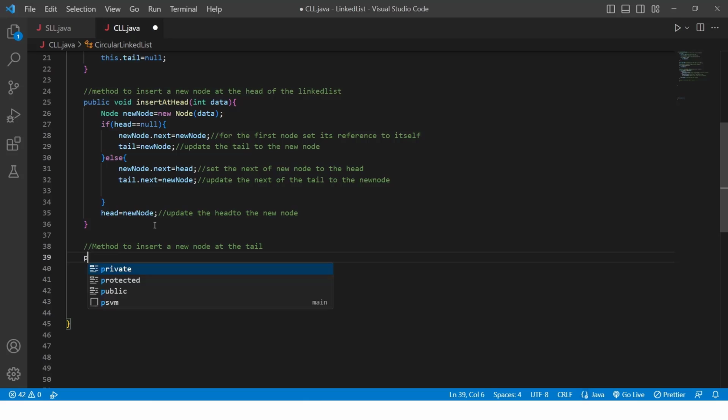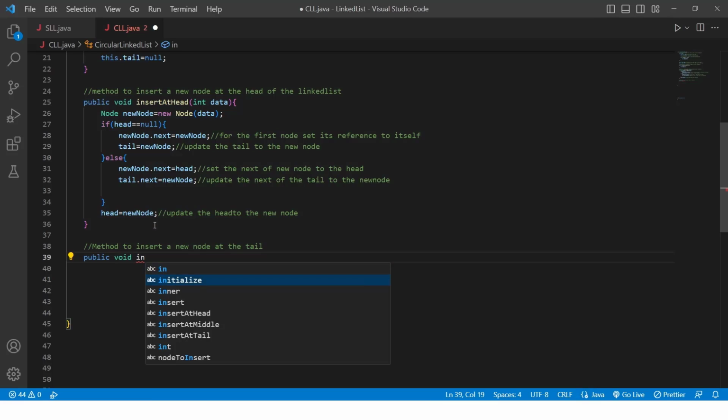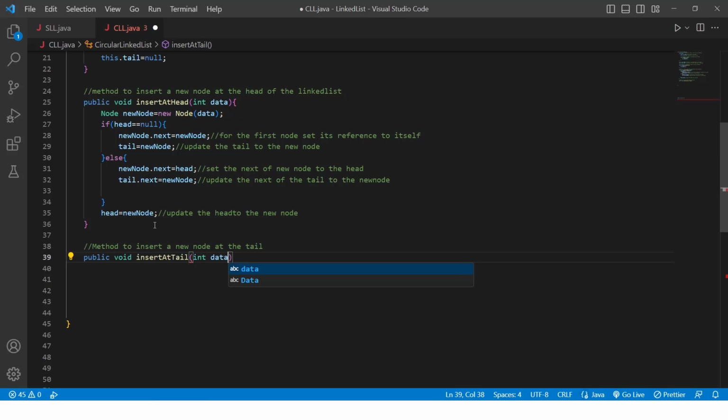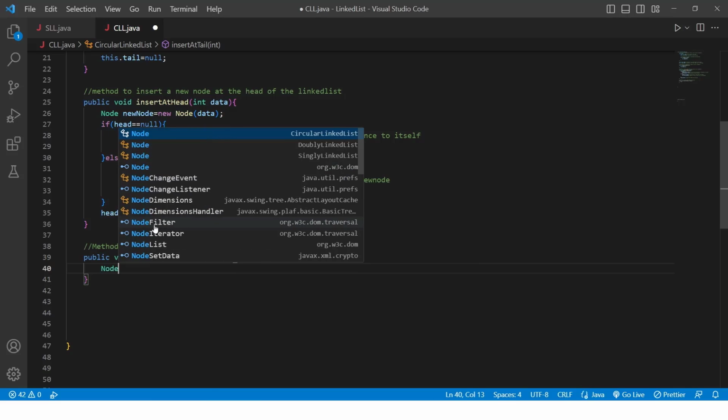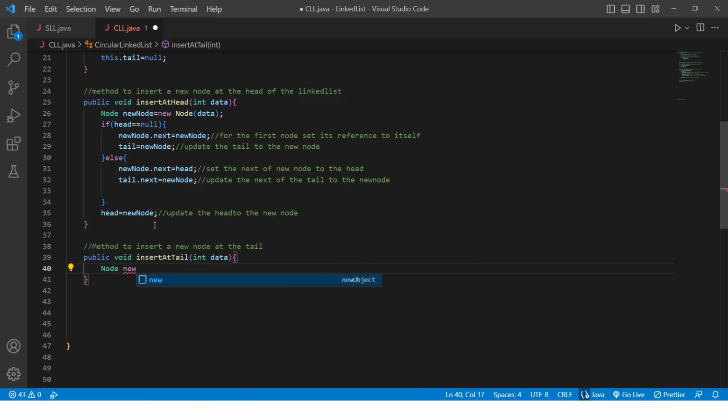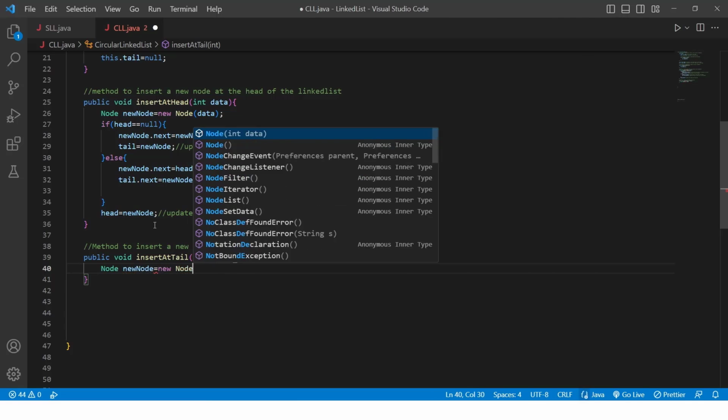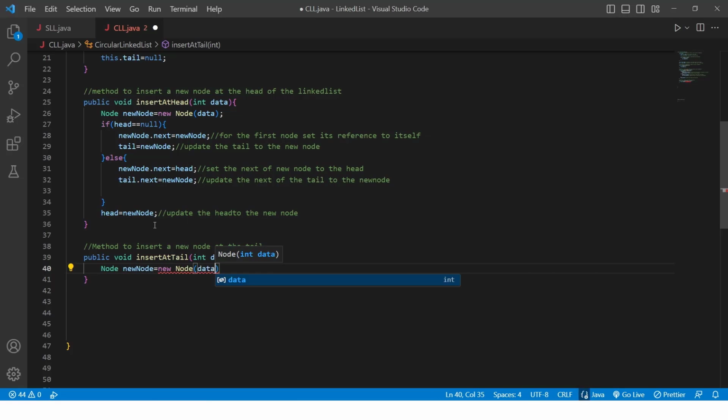I'll create public void insertAtTail, and in this I'm going to pass the data. Now I'll create the node first: a new node, which is new Node, and I'm going to pass data in it. Okay, node creation done.